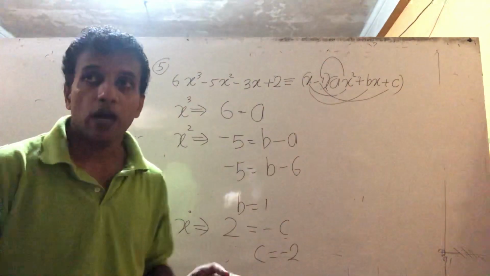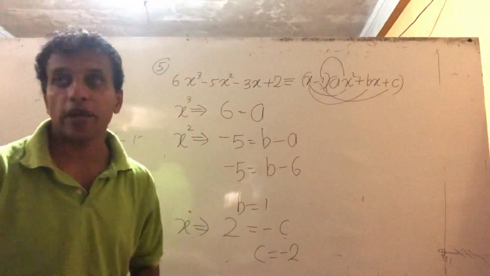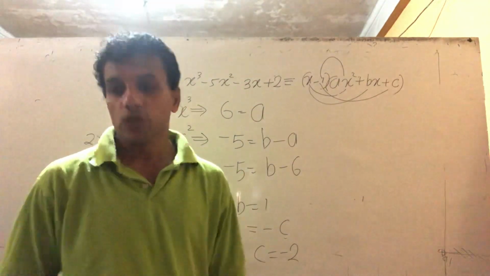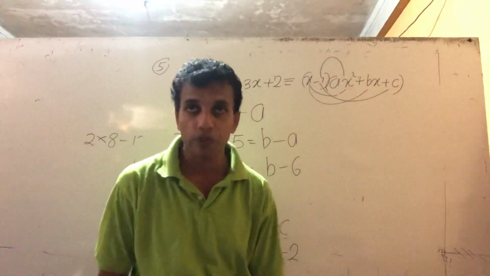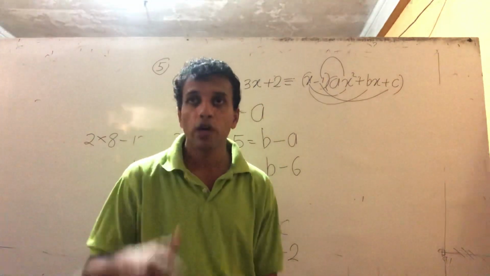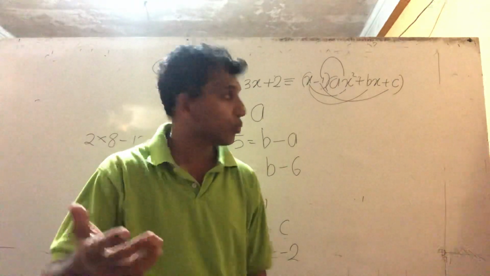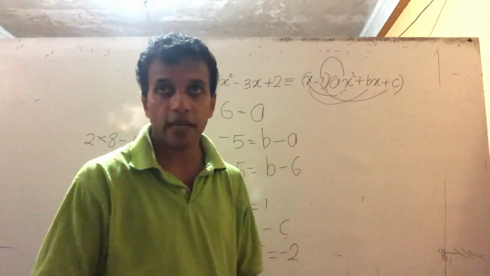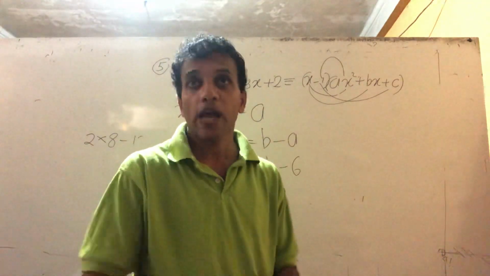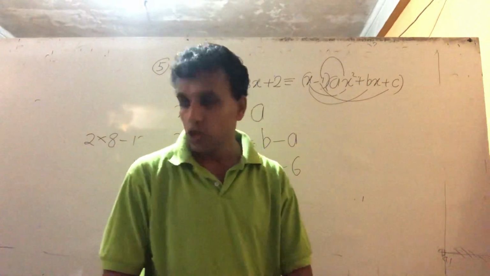This is the method of how to find the identical coefficients, the constant terms, right? It is the basic first part of this polynomial chapter. So you can take my tutorial from this description and try some other problems. In the next video I will show you division of polynomials, the factor theorem and the remainder theorem. If you keep in touch with my channel, you can cover many ideas and much of the syllabus of pure mathematics, as well as applied, for grade 12, especially for the 2012-22 students.